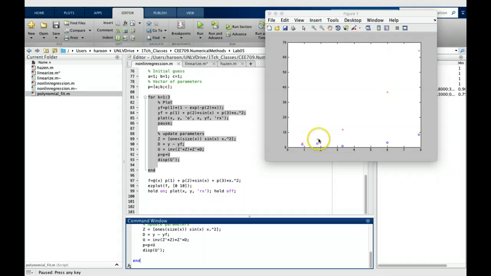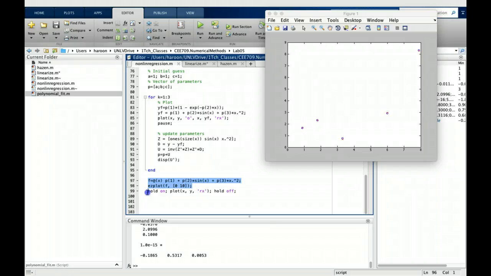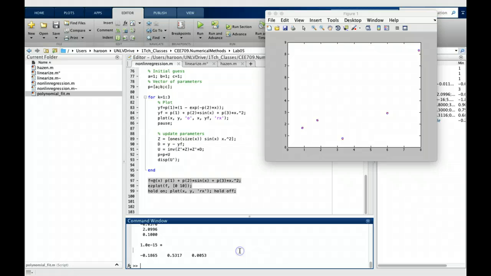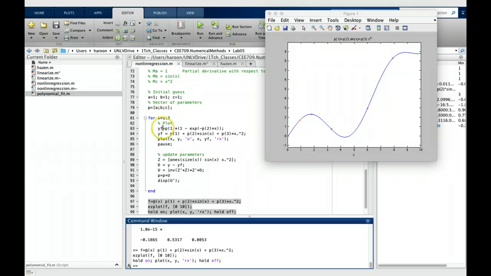As you can see, the red dots, or red X's, are significantly off the observation points. So once you press enter, it will go to the second loop, and as you can see in the second iteration, it has pretty much captured the points. In the third iteration, our error has reduced to 10 to the power minus 13, so we are very close to the actual value. And now we can define the function and use the easy plot and plot command to look at our final fit, and you can see it very well captures the locations of the data points using this model. And this is how we can do a nonlinear fit to observation points.